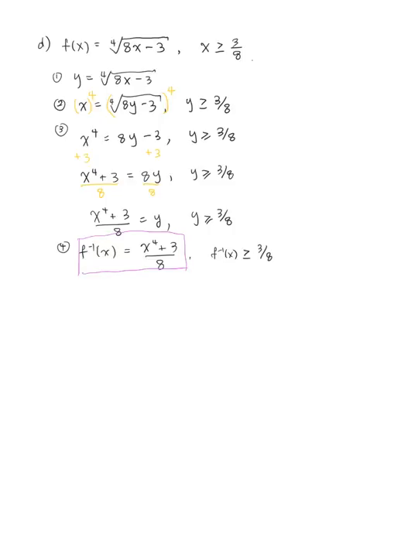And here comes the hard part. We're gonna check. All right, so let's check f of f inverse of x. So here, let's see. We get f of x to the 4th plus 3 whole thing over 8. And, oops, I forgot to box the f of x. So this is our f of x. And I should have mentioned this from the very beginning.